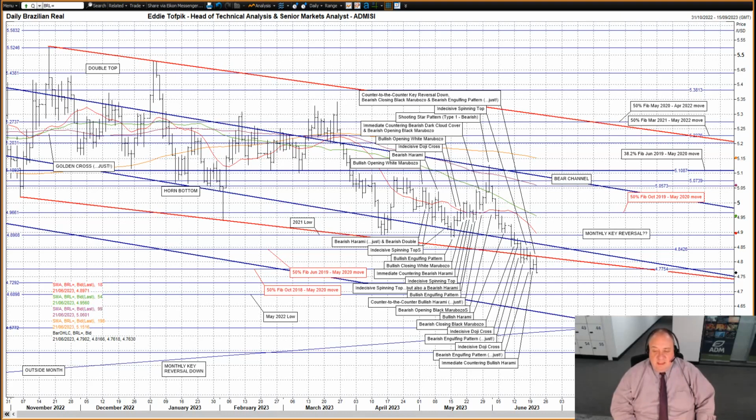This breached trend line had acted as a cap on the market in one way or another for just over a week now. Much more of this behavior, and I'll feel obliged to unhighlight the bear channel pattern itself. Below, we now have support at the lesser Fibonacci line at 472.92 and the May 2022 low at 468.98. Before we see the lower line, currently 463.01, of the highlighted in dark blue, broken late July to late September 2022 bearish shift pitchfork. This pitchfork is important as it showed the bearish angle of attack way before the bear channel was created. I'll continue watching the action around the bear channel with interest. Now, sitting over all of this is still the shadow of the monthly key reversal down we saw in January.